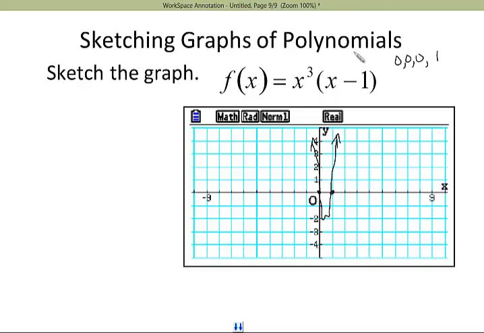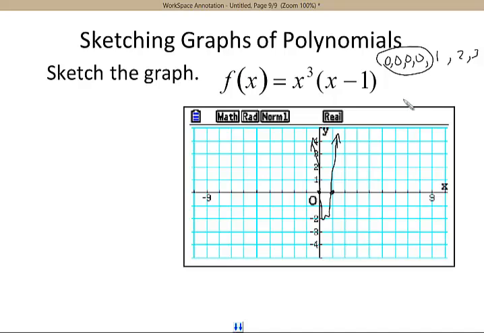This is a good time to point out something. If you have an even number of zeros that are the same number, or an odd number of zeros, that's going to change the way this graph is going to look. If you have an odd number, like only 1, or 1, 2, 1, 3, the line's going to go through those points. But if you have an even number of the same number, they don't go through. They bounce off of it.